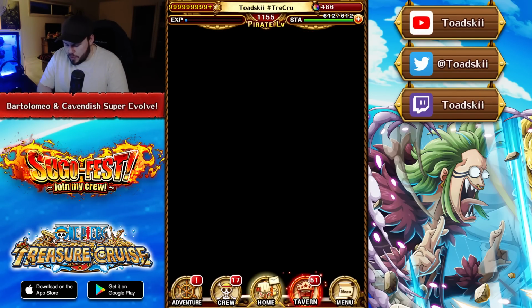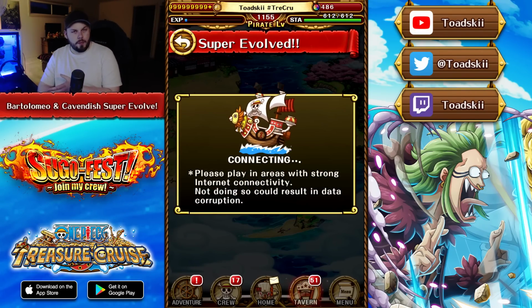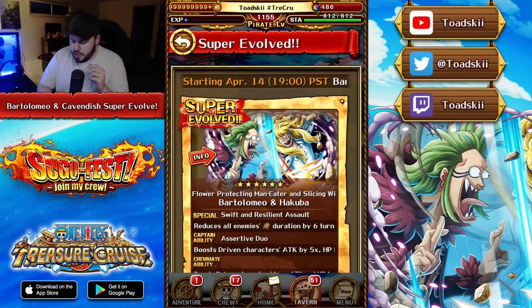So we can actually go over to the news post, because the news post will have both variations of Barto Cavendish with level limit break and without, I believe. So we can check the information here. Remember, this is coming out with the Kizuna, so you want to be farming the Kizuna to get the skulls, of course.